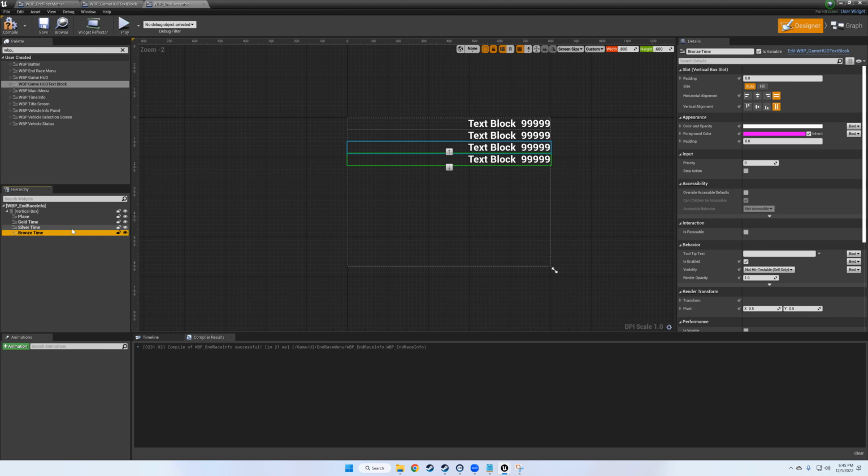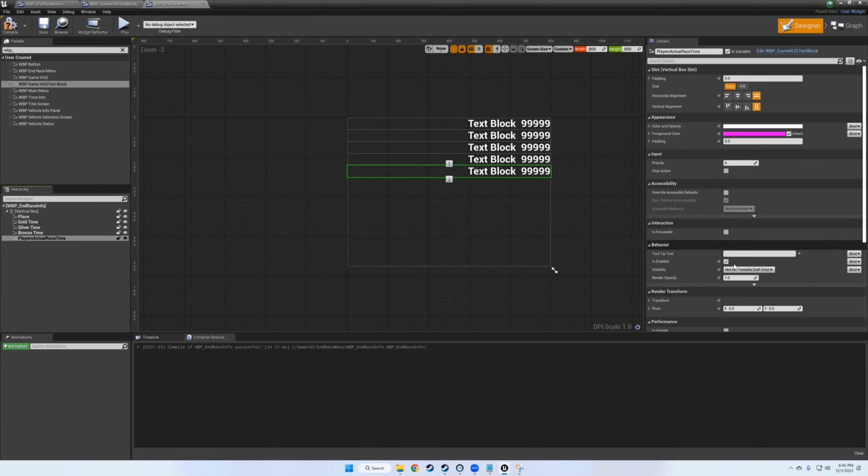And then we need to have the player's actual race time, but I think I'm going to put that in a different spot, but we'll see how this looks.